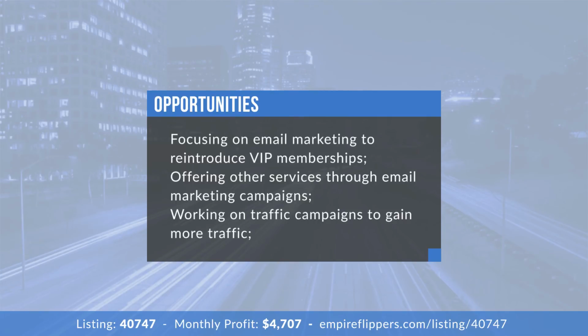Sounds good. Would there be anything different if we went the opposite direction here, and say you were incredibly risky, kind of threw caution to the wind? Would you still focus on basically what you were just talking about there? Yeah, I think it's not risky to go email marketing, and it's the most inexpensive way to increase profitability. I think the riskiest thing is to add more ads and just really deter people from using the site at all. And maybe they'll get annoyed by these things. I don't know, but I think providing value and services that are valuable to them is definitely less risky and more profitable. So that's where we would focus.